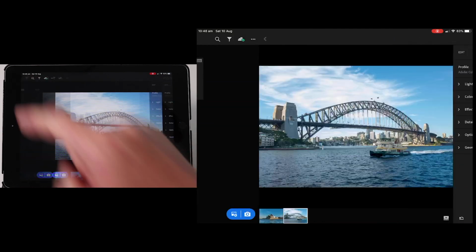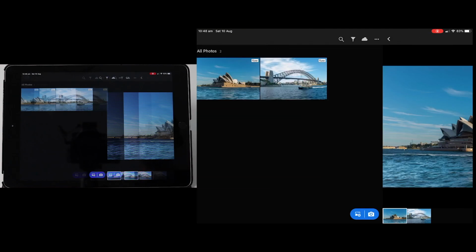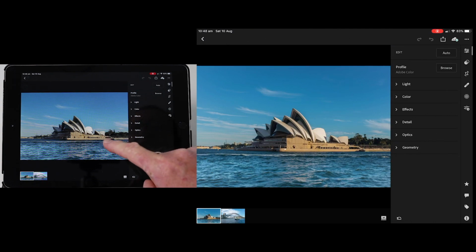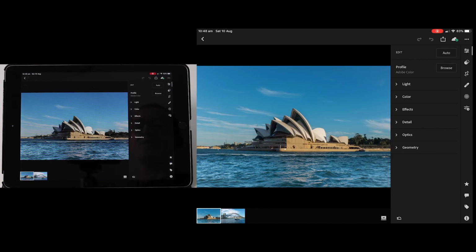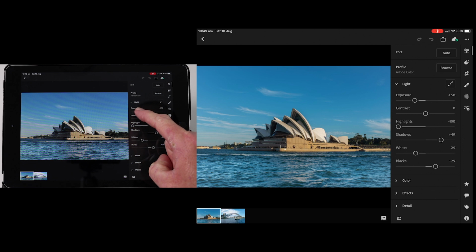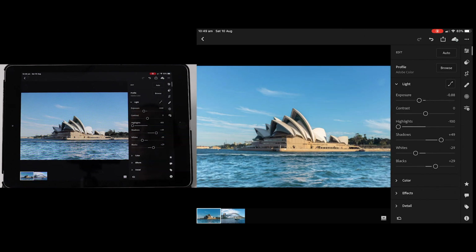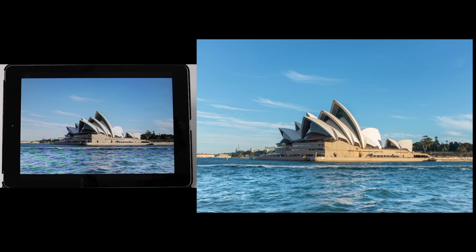I want to show you another edit that I did. This is of the Sydney Opera House. This is the edit so far, not quite finished, but this was our starting point. Again, a very exposed image, slightly wonky horizon. So I made a few changes. I think the image still does probably look a little bit dark, needs a little bit of brightening, but you can see how powerful Lightroom is. It really is very good.